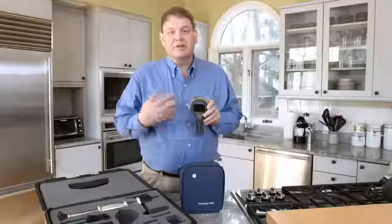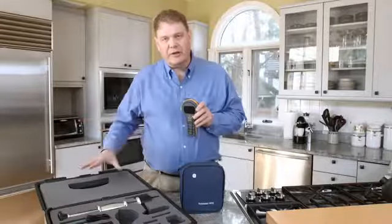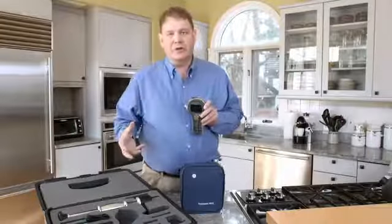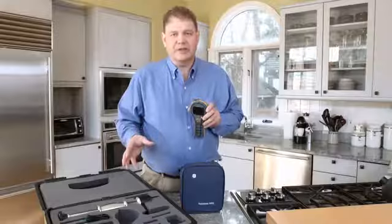And today we're going to talk about the brand new Protimeter MMS2 4-in-1 moisture meter. The meter itself comes in a variety of different packages and options. You can get it with a hard carry case or a soft pouch. And then you can choose the different options you want. These details are all on our data sheet.